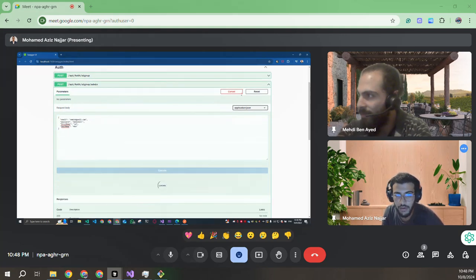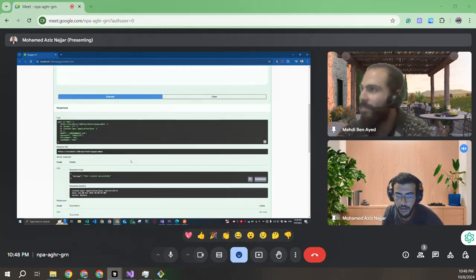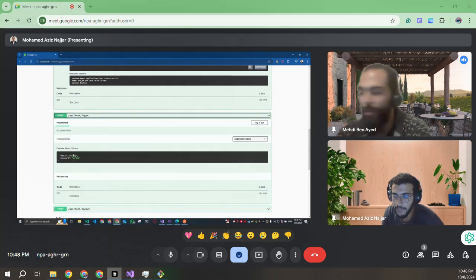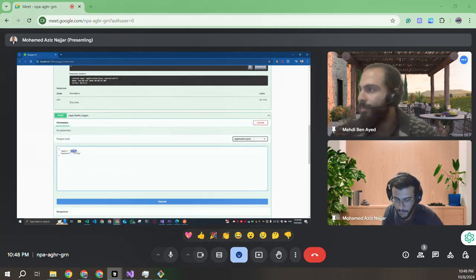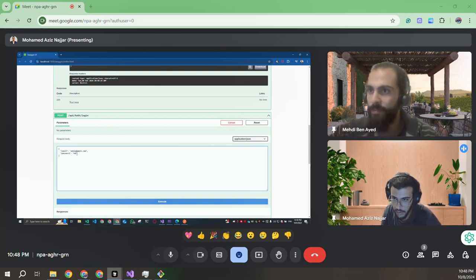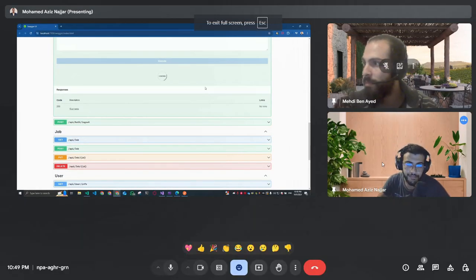Execute. Okay, and then log in using the admin, admin at gmail.com, and admin like this. It should give us a token.